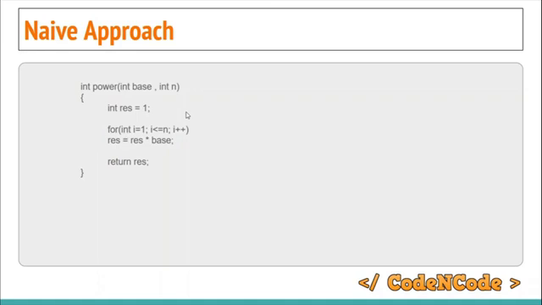Now why do we initialize the result with 1? Since we have to multiply the base into the result again and again to calculate base raised to power n, the result must be initialized with a number which does not affect the overall result. If you initialize the result with 2, the result would be 2 times the overall result. But if you initialize the result with 1, the overall result would not be changed.